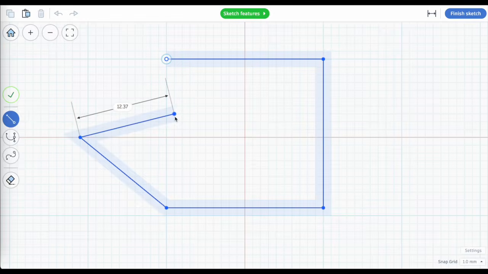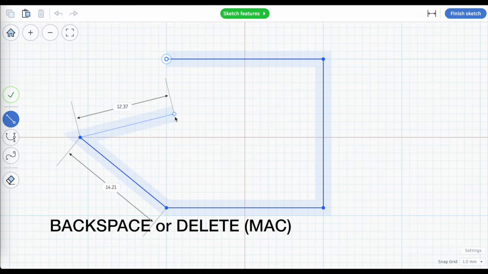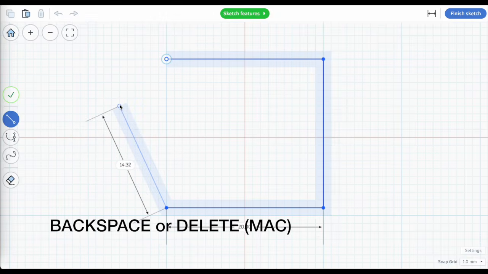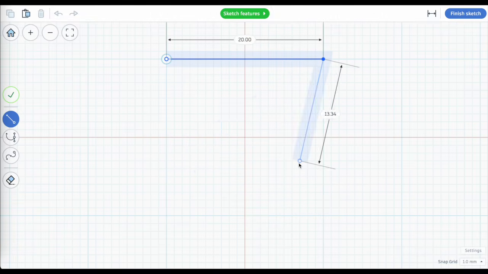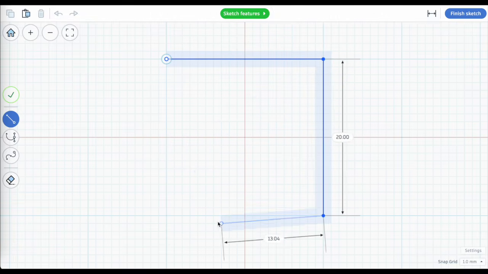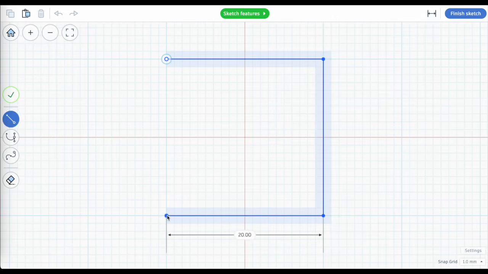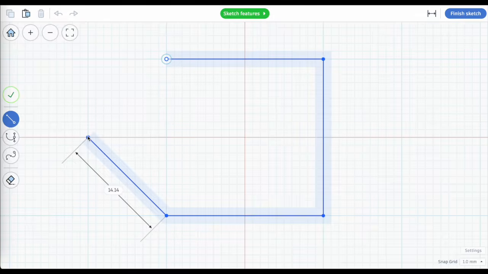When you get to this, if you're using a computer or laptop, hit Backspace or Delete, and that should allow you to get rid of that point. If you keep on clicking on that, you can move your way backwards like this. This has saved me so much frustration. It's something I had to get used to doing, and now that I've got it, I do it all the time. Backspace or Delete on your keyboard should do the trick.